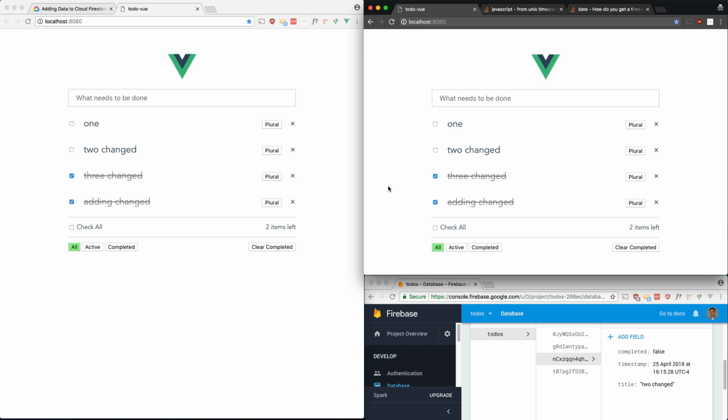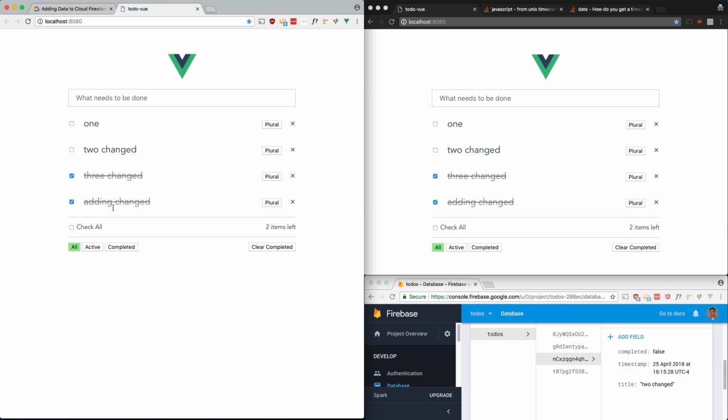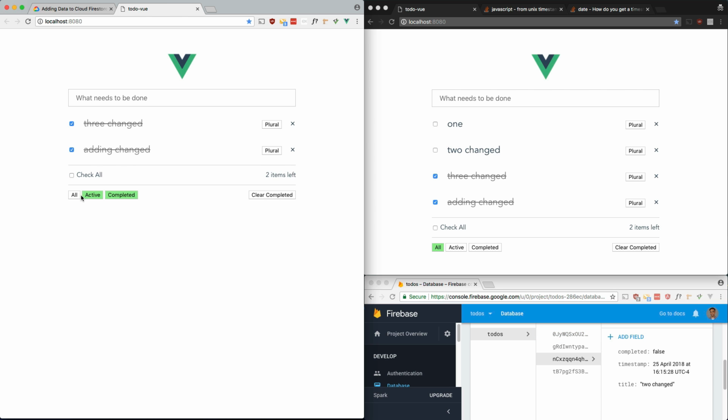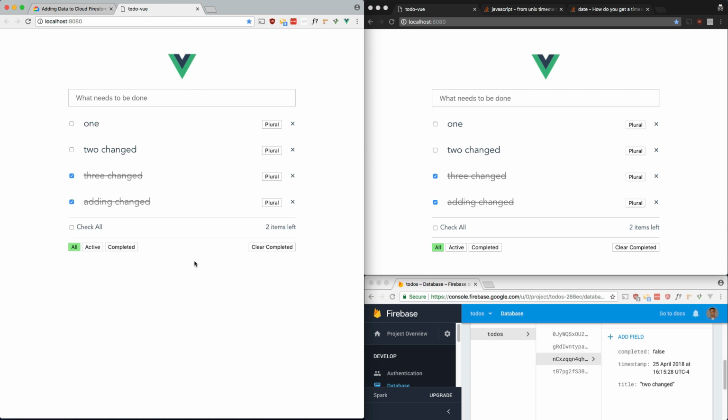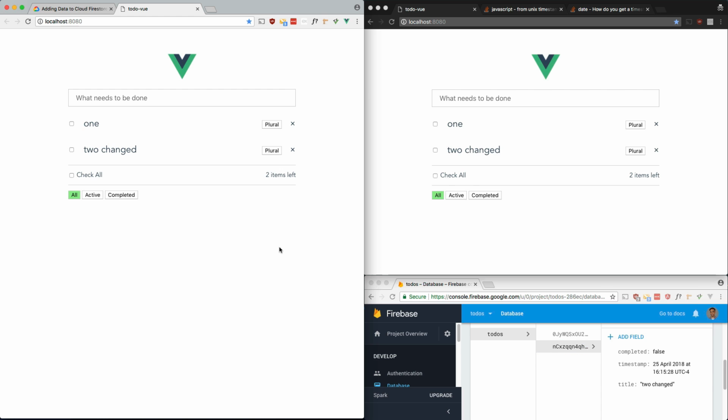And it does. Let's check all. Awesome. Let's uncheck. Cool. See if these are just local, so it's only going to change here. Awesome, still works. And let's see if clear completed works. And it does. Awesome. So there you have it, guys.